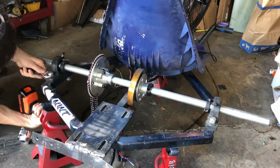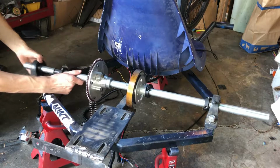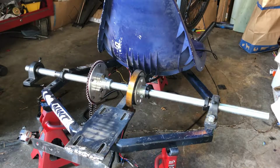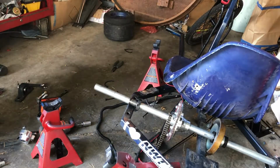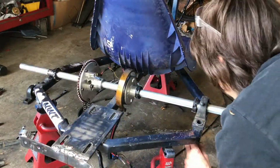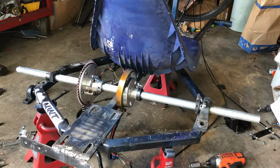I first started by removing the 2 pillow block bearings from the assembly, so then I could advance to removing the shaft collars for the drum brake, the brake band, and the rear sprocket from that. And I accidentally let the frame tip over due to the unbalanced weight, but it's fine.